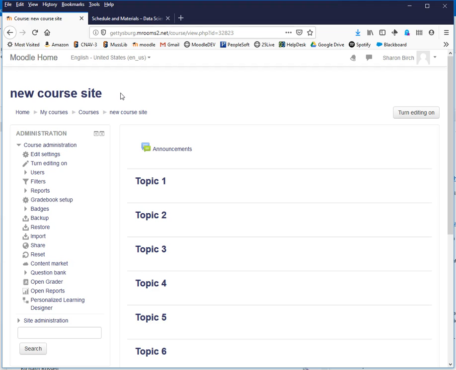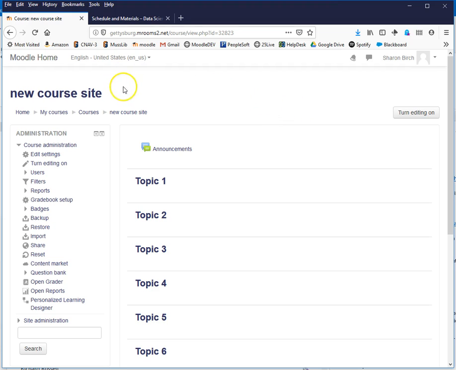Or maybe you really want to create some kind of repository, in a sense, just holding a bunch of old stuff from prior courses. And in that case, you would ask me to create you just a site. I would call it John Smith's backed up course materials or something like that. And then you would restore the course contents into that site.